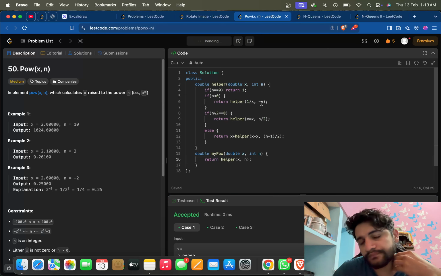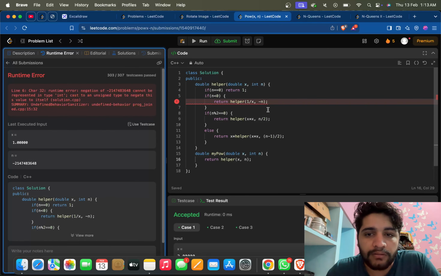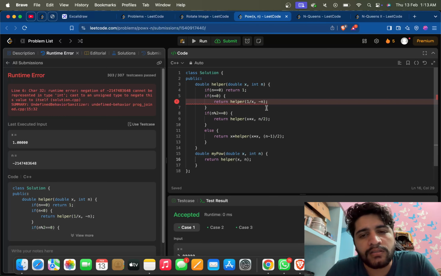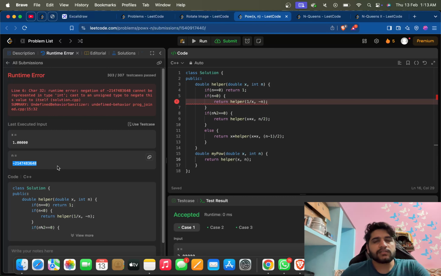Perfect. Not a really tough one, but yeah, good. Wait, 1 by x cannot be done here like this. Double and x, x is this and is this. Okay, okay.